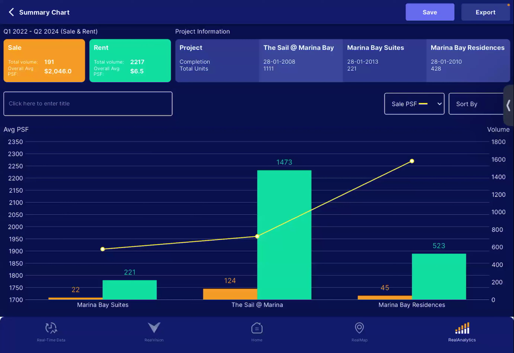So his question would be, but The Sail has more units, right? Then my answer would be, if you search the listings, The Sail also has a lot more listings. It doesn't matter how many units it has, the amount of listings it has is a lot, but it is still the highest mover. Same thing for sales transactions.